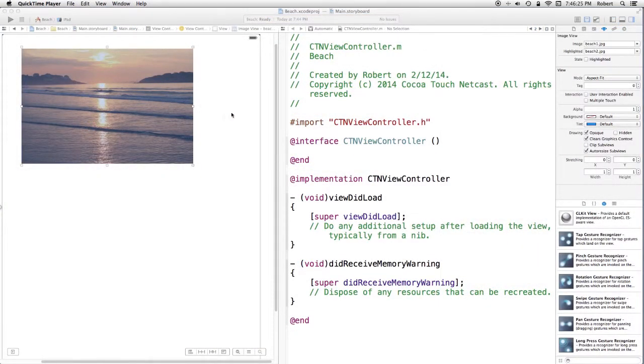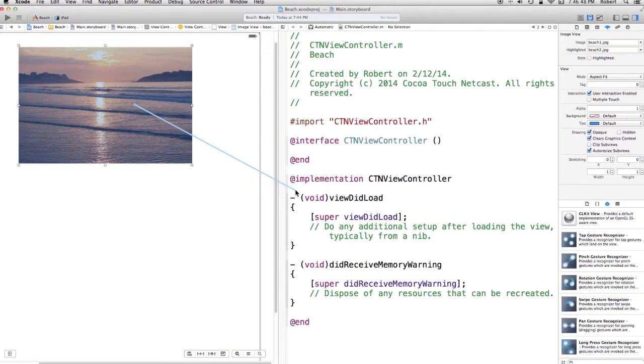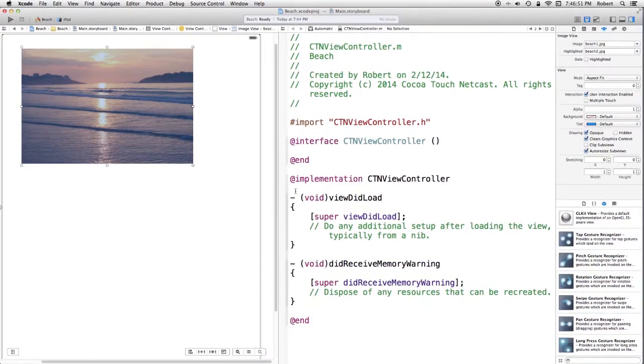Okay, you would think that if I went over and simply enabled interaction with the image view, that I would be able to drag in and create an action. However, it will not let me do that.